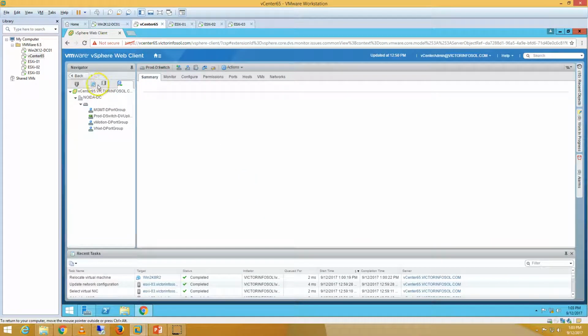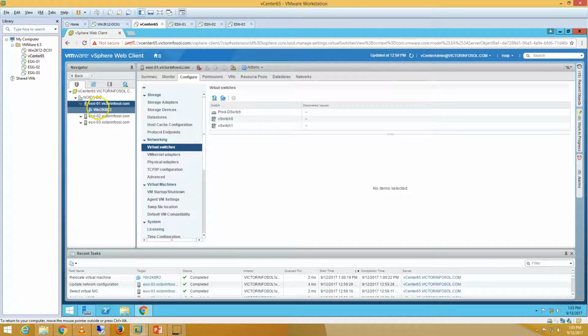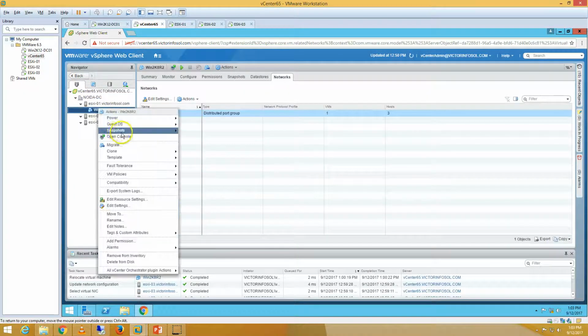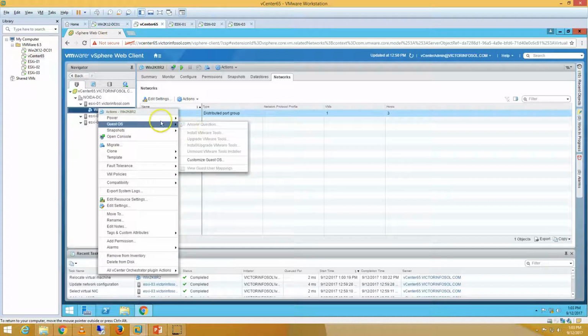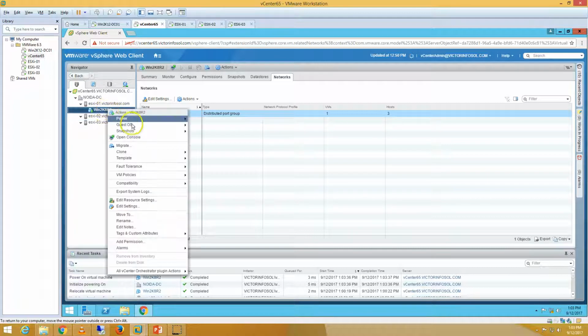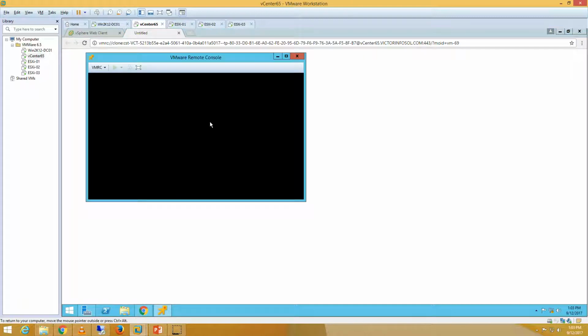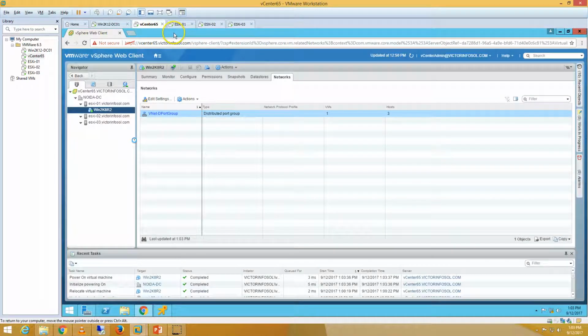So I'm going to use this machine. So first I want to power on this machine, so go ahead and power on. And then we'll check the migration. We'll migrate this machine from ESX1 to any other ESX host.